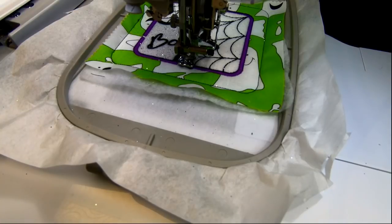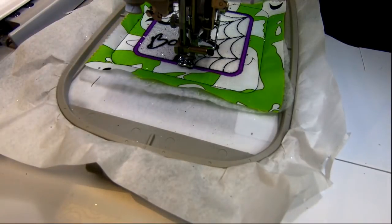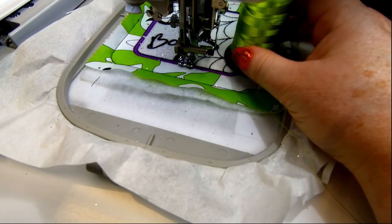I don't know. It matches the material quite nicely, or is it a different shade? No, it matches it quite nicely. I think it would look good then. Yeah, I can put it here. No, I'll put it on this side because there wasn't quite enough room. That's the green. So green, green, green, green.